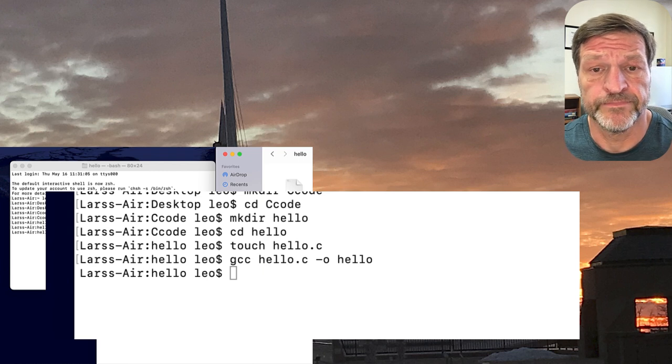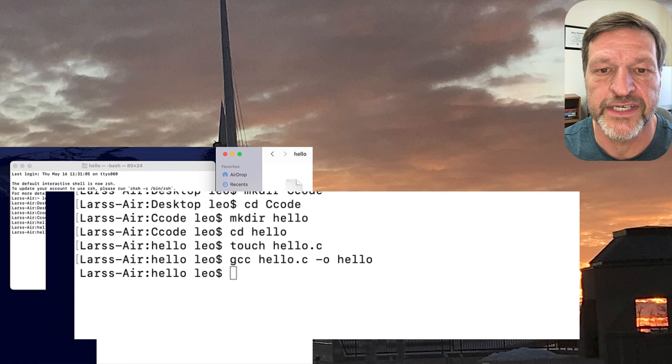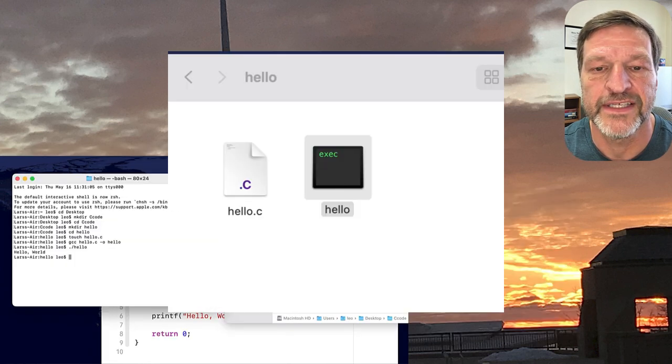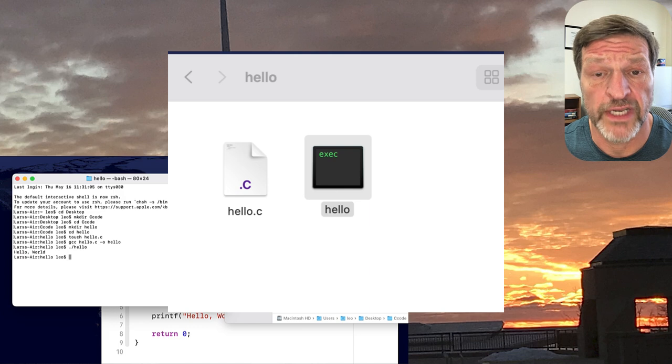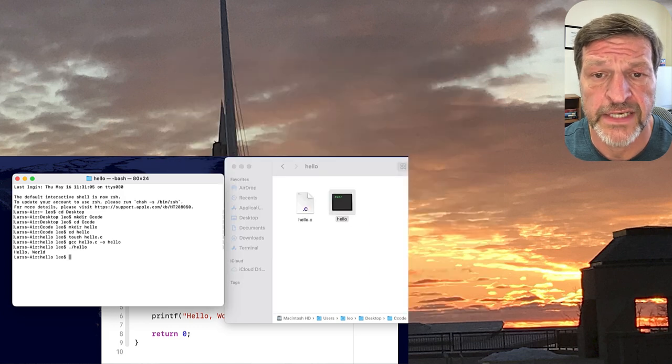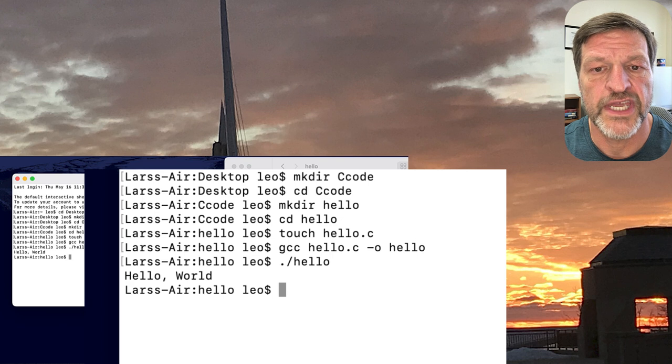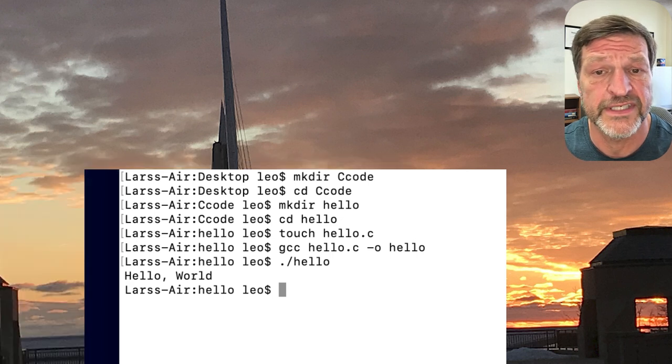So you did it. You compiled your first program, and if you look in the folder, there is hello. There's this little black terminal executable file in there. And to run it, all you have to do is type ./hello and then press the enter key, and lo and behold, the printed statement hello world comes up, and that's it.